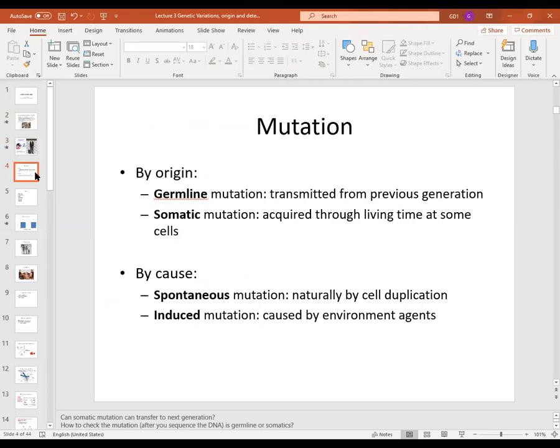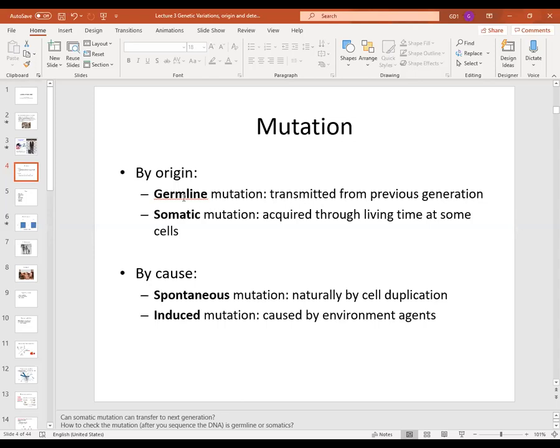Now we come to the mutation. The mutation is a change in the gene, and it may have an effect on your phenotype. But don't think all mutations will have an impact on your phenotype, because between two people we have more than, I guess, 5 million nucleotide differences. Not all of them contribute to the difference between two people or contribute to disease. I mean that not all of the mutations have an impact. Just a small number of mutations have an impact on your health status.